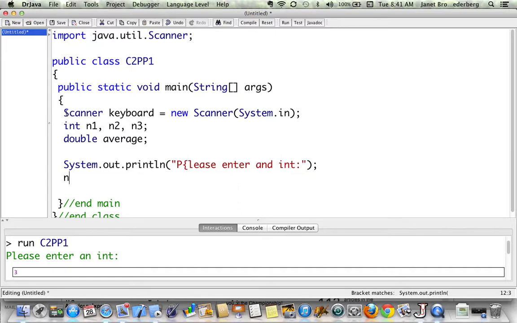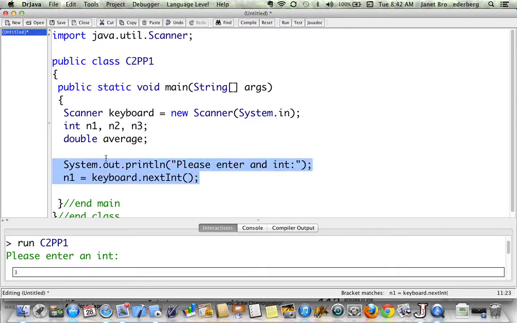So I'll put into n1 what is returned to me when I have keyboard call the method nextInt, which is the specific method to grab an int as entered by a user. All right. Now, nextInt returns back what it grabs, and we'll save that into the space n1 through the assignment operator.